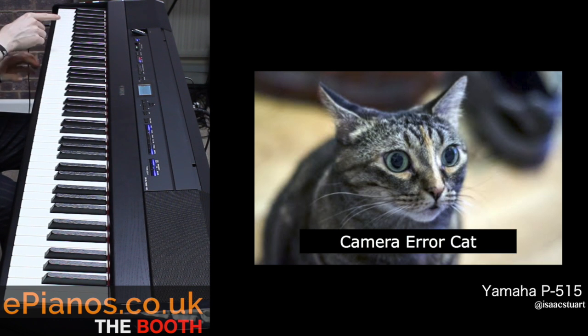There we go. So the split point at the moment is there, which is on the C just below middle C. But that can also be changed in the settings. Again, really nice of Yamaha to give you the kind of freedom to do that.